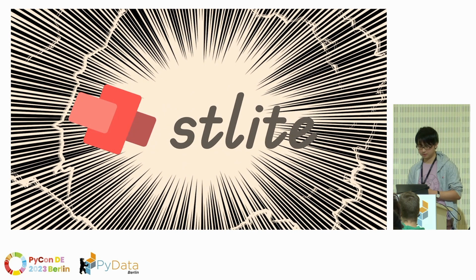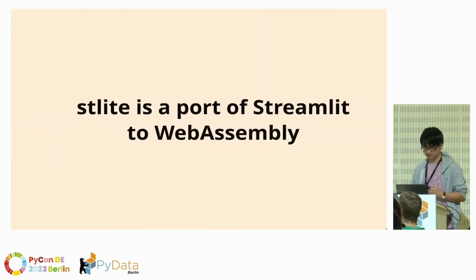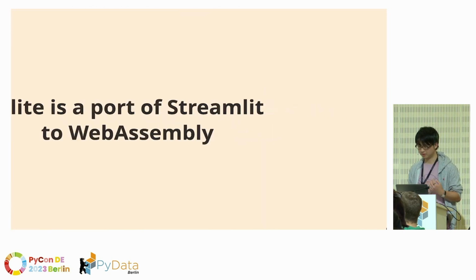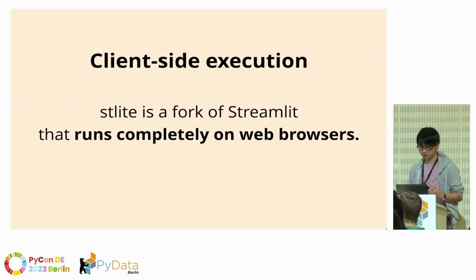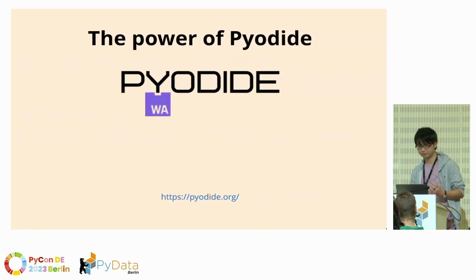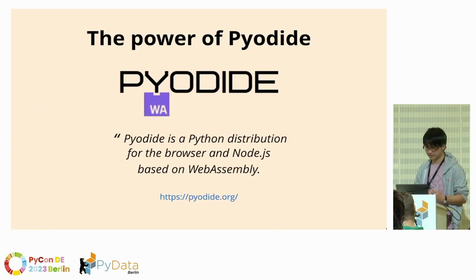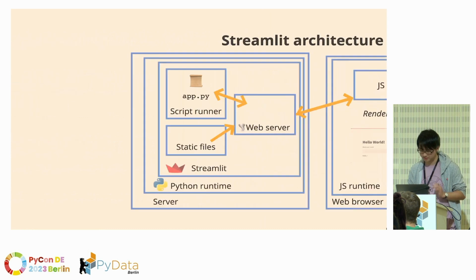So here is where stlite comes in. Stlite is a port of Streamlit to WebAssembly with a concept of client-side execution. In other words, stlite is a fork of Streamlit that runs completely in web browsers with the power of Pyodide. That is a Python distribution for the browser and Node.js based on WebAssembly. By the way, there was a great talk about Pyodide at this conference yesterday, so please watch that if you're interested in the details about it.